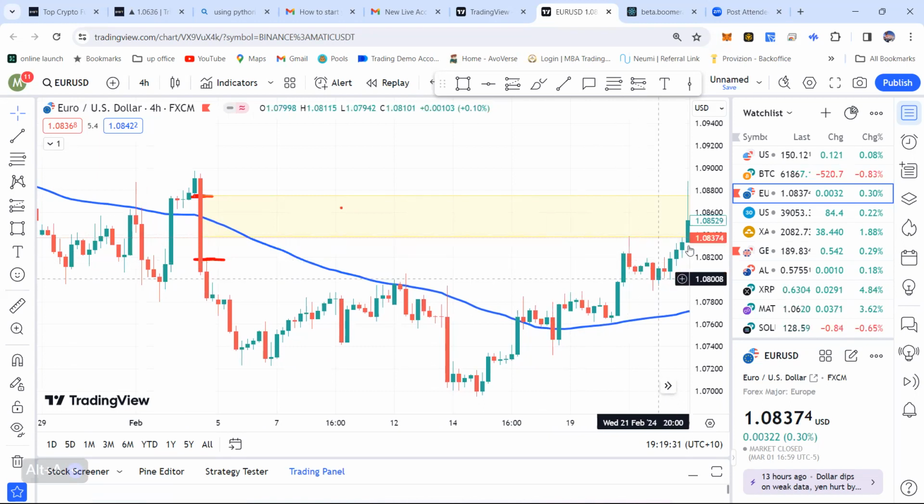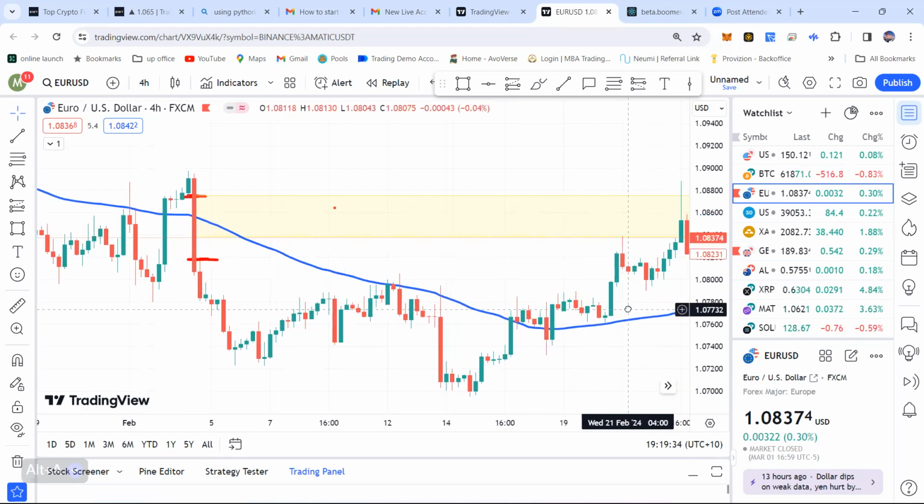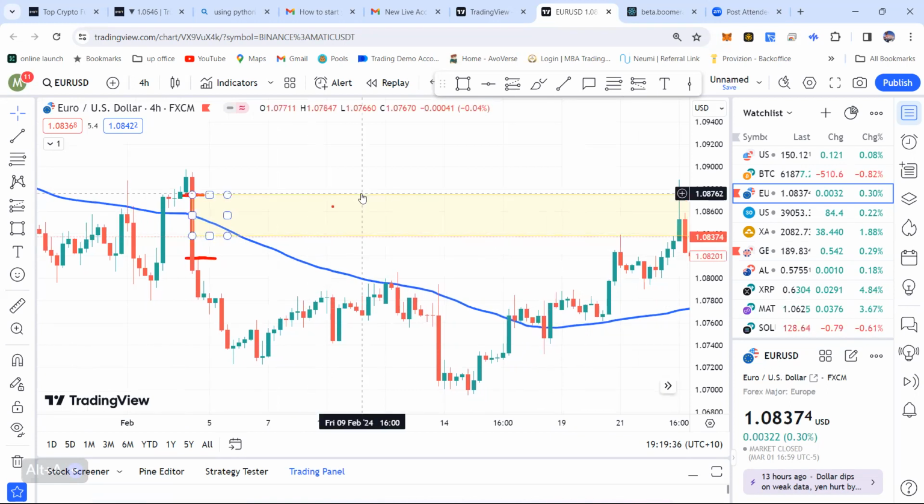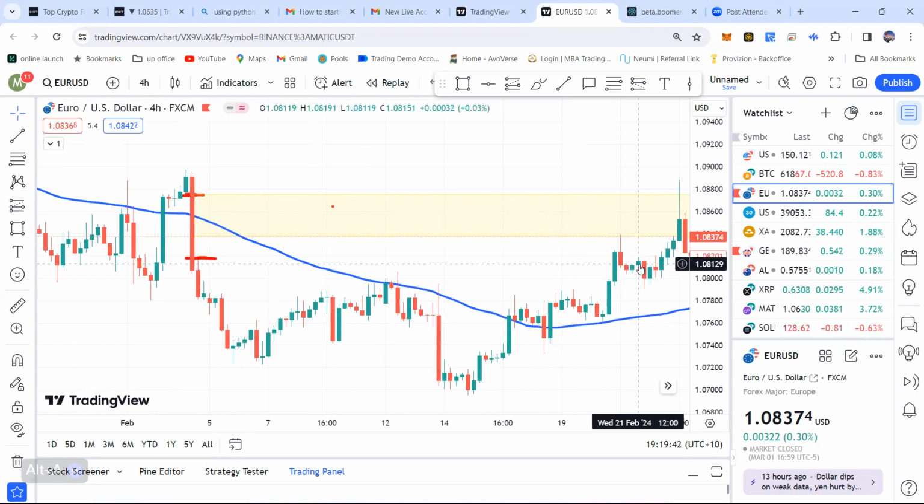But you also have to be aware of the fact that we haven't fully mitigated this fair value gap. So you can just be aware that the market may also decide to come back and finish mitigating it. It also may come down a lot further before it comes up and fully mitigates it. But at some stage, it will fully mitigate it. But, and I've done this plenty of times, the market partially mitigates that order block, that fair value gap we had. And then you can trade down here.